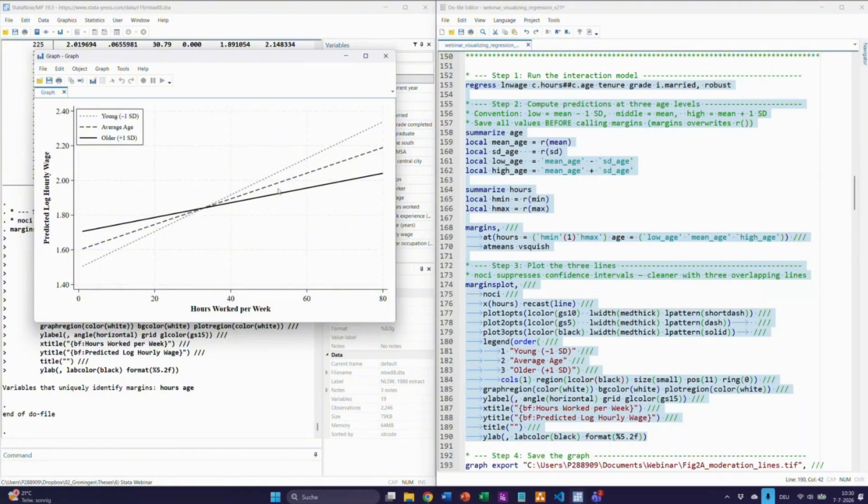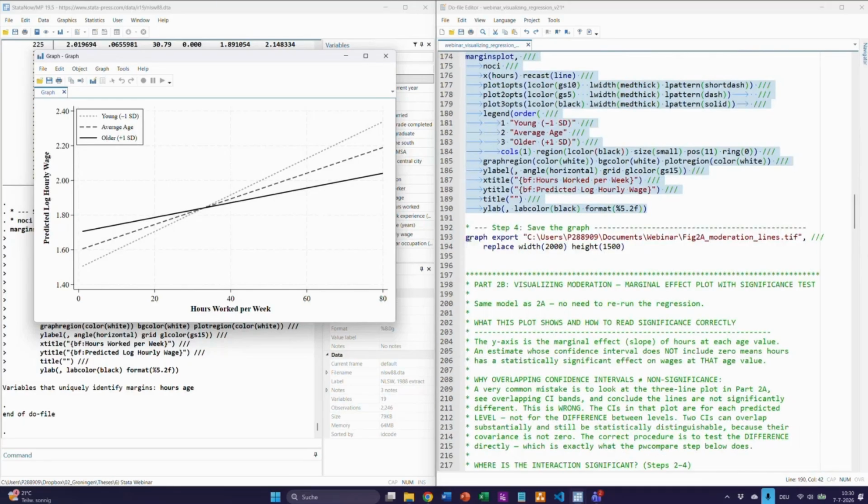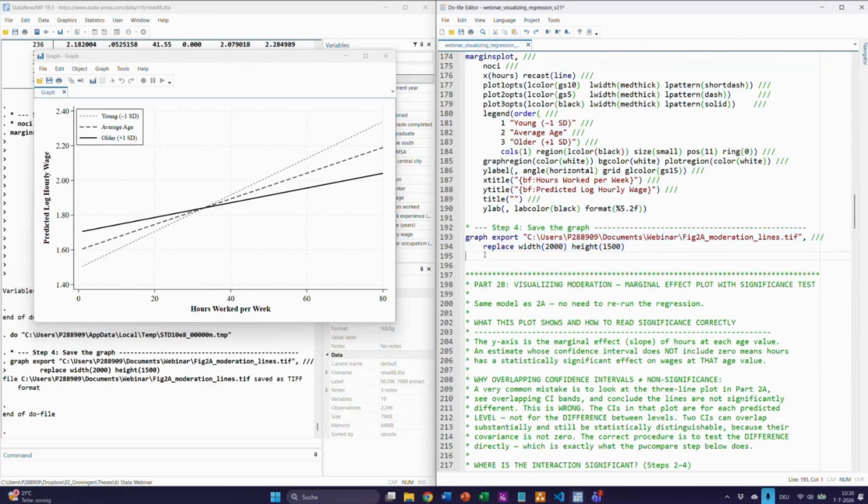There's no difference, but at higher and lower values of hours worked, there seems to be a stronger difference. And that's essentially what we're trying to test now. When and where are these differences statistically significant? That will be part 2 of the moderation analysis. Understanding in which range of age is that moderation statistically significant? In other words, where is that moderation statistically different from 0?